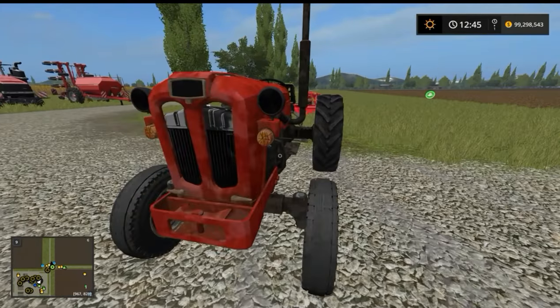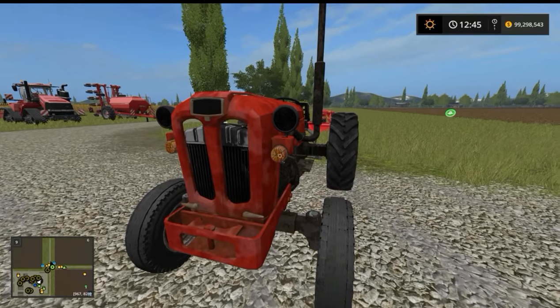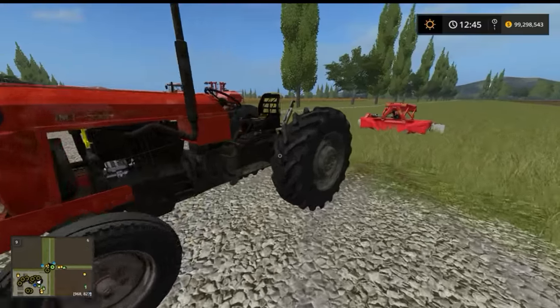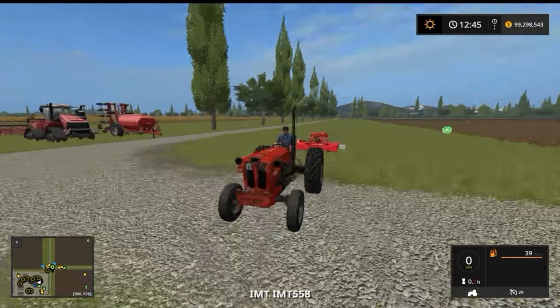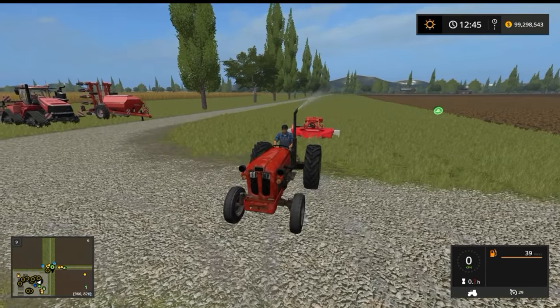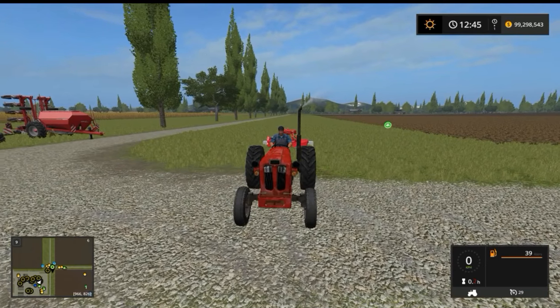And then there are no lights. The lights are cracked. These indicator lights, I wonder if they actually work. I haven't tested the indicator lights. If I can remember which button, it's on my numpad normally, but no, nothing's working. Not even the lights are working. So this tractor is blind at night.